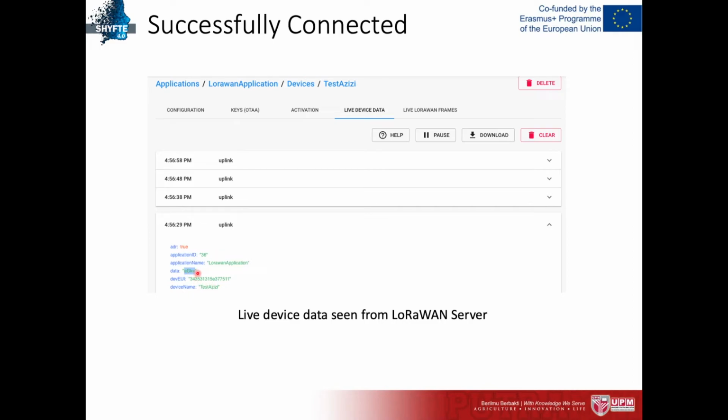So the data really depends on your program, it could come from the sensor or just a blank message. So once you have this message, it means that your first part of joining between the LoRa node and the LoRa server was a success.